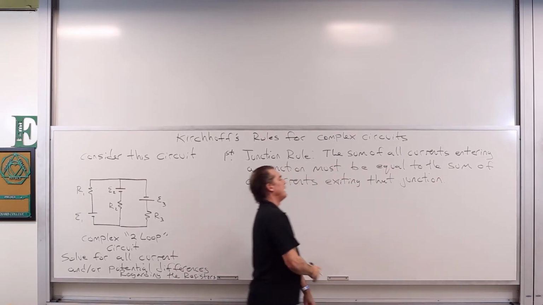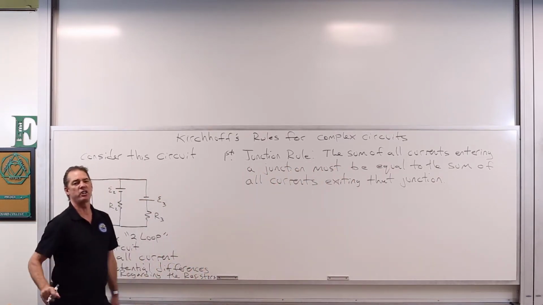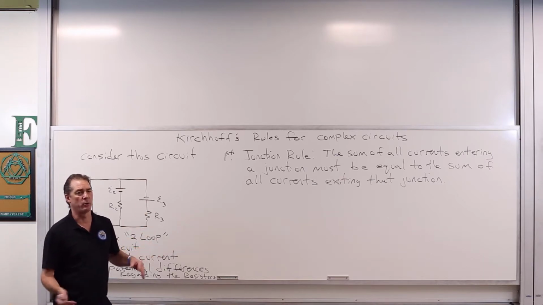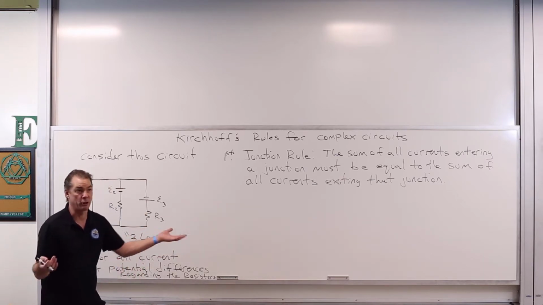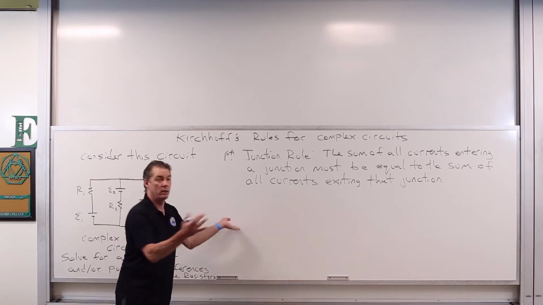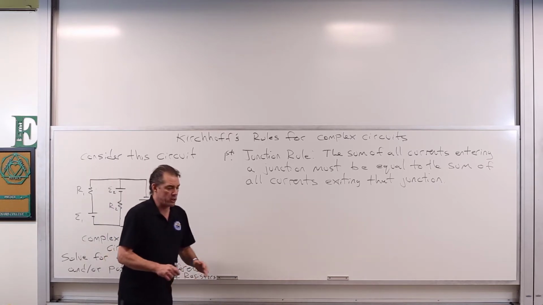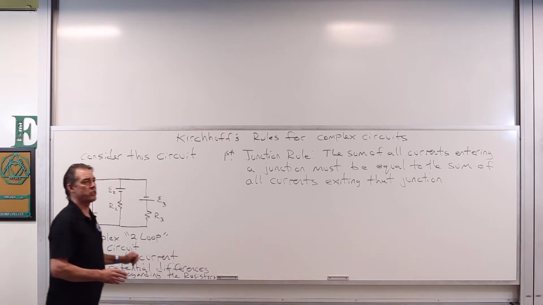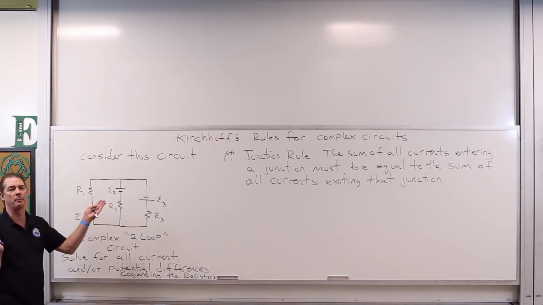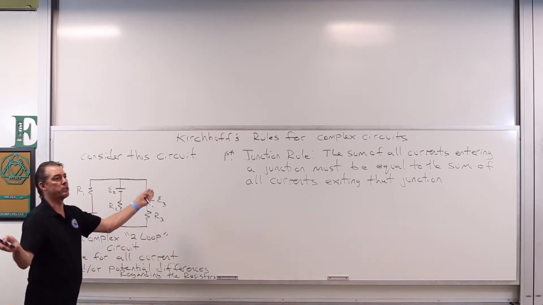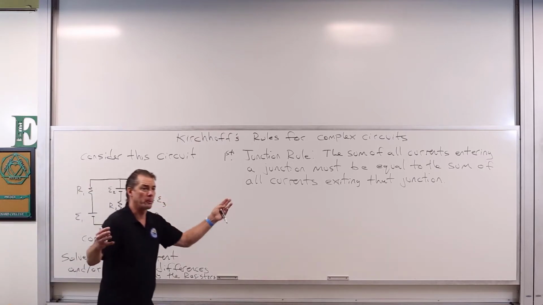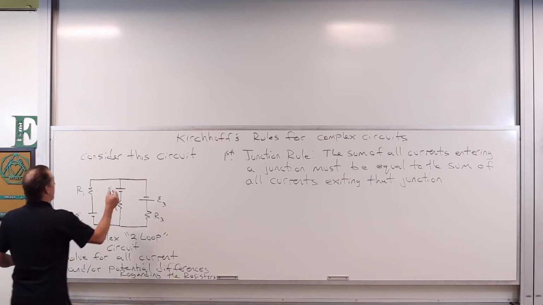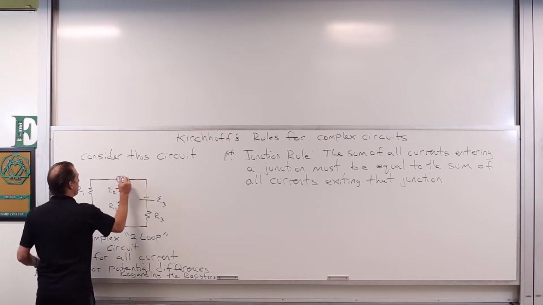And this is really a statement of conservation of mass and or conservation of charge. We're not creating charge, we're not losing charge. Whatever goes in comes back out. So the question is, well, what do you consider a junction? A junction, again, is just a kind of fork in the road. It's a split in the branches, where one branch splits off into multiple branches, or multiple branches come together and form other branches. So right here, this would be a junction.